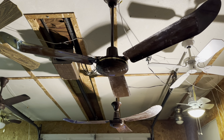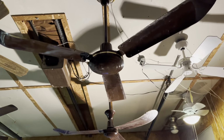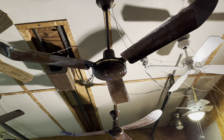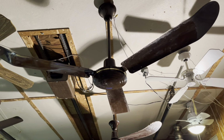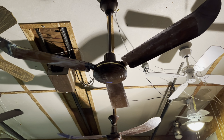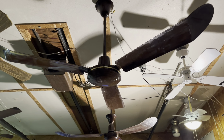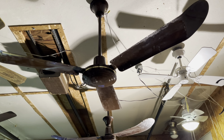Hey guys, once again I present to you my 56 inch Canarm ceiling fan and 56 inch Contech ceiling fan. So these were the two that came out of my college about 3 years ago now. I originally filmed them 5 years ago when they were still installed. I did at least one video on them and I thought I did a second one. I'm not 100% certain. But long story short, they ended up in my possession because the maintenance guy remembered me, and it was really nice of him to do that.